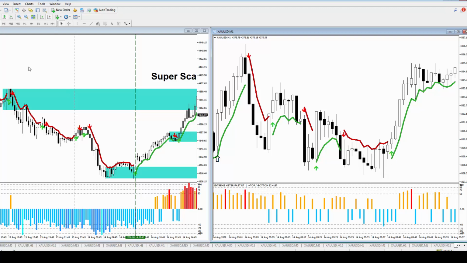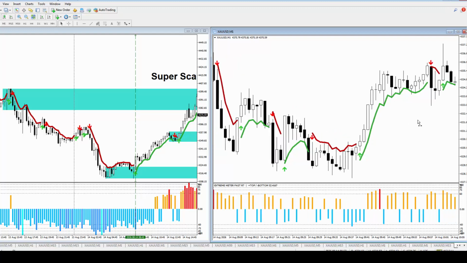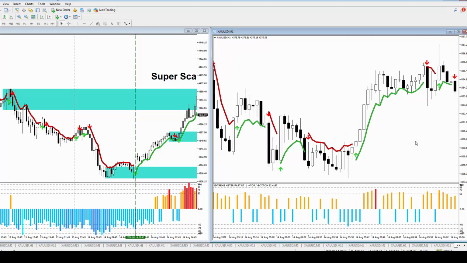So here we get the up arrow, and let's see, do we get any touches? Well, we only get a touch here, but also that's a touch at an extreme level, so I wouldn't necessarily have taken that one. So we just have to be patient, because you're not going to get trades all the time that have nice strong trends.